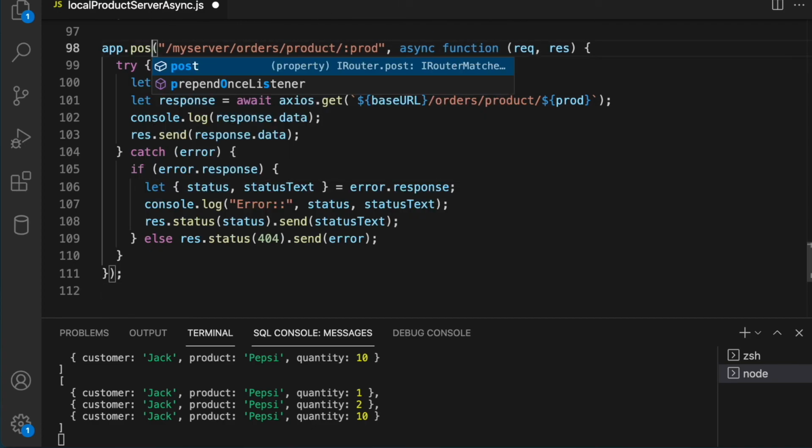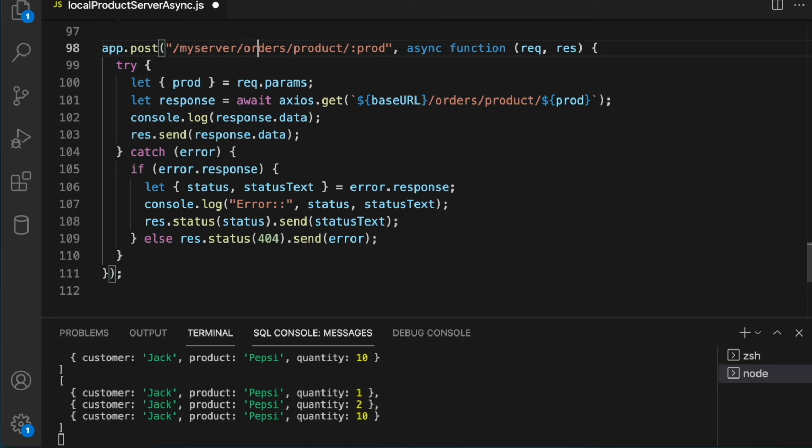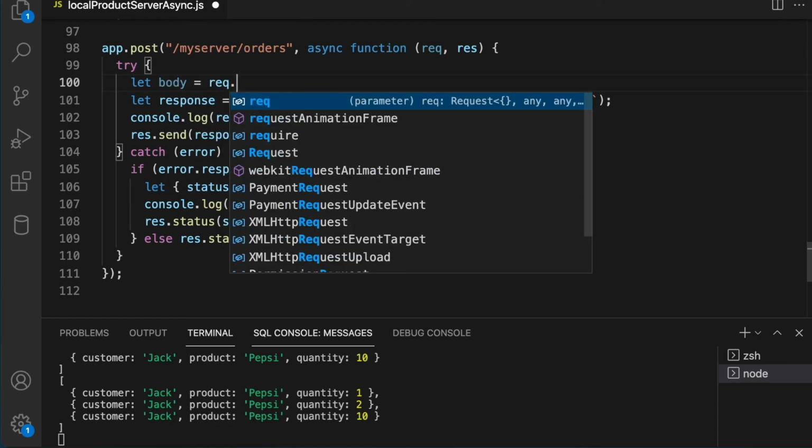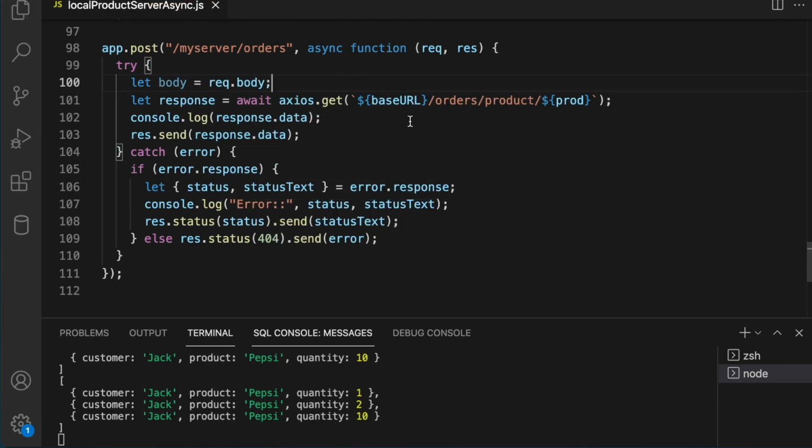So we will do an app.post my server slash, we need to get the body, axios.post. So this is our URL and we need to send the body, and the rest will work exactly the same way.